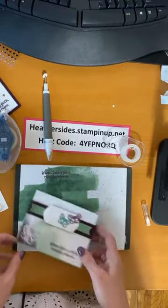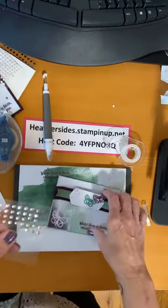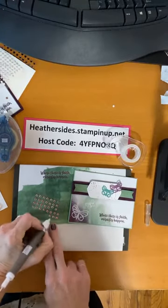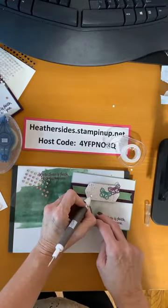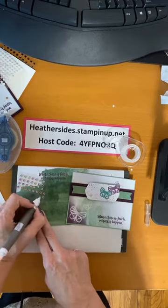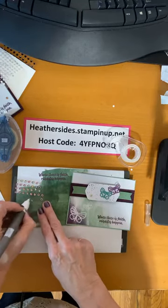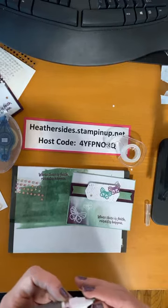It just needs one more thing, and that is some of these beautiful little shiny rhinestones or sequins that I love so much. So again, I'm going to use my pokey tool, and all you have to do is kind of push the sequins off, and they come right off. Whoop. Get back here. These are self-adhesive, by the way, so you don't have to worry about gluing them down. I think I have it upside down though.